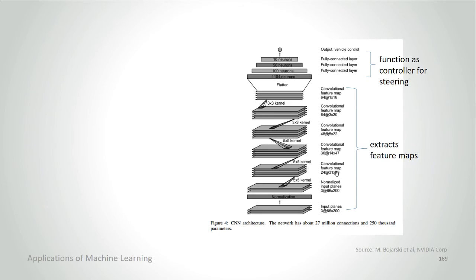When Dean Pomerleau was doing this in 1987, 1988, there just wasn't the compute power around to do the kind of computation needed to train these networks. Even though deep neural networks, they weren't called that back then. They usually had 3-layer networks with 1 hidden layer, and sometimes people were operating with 2 or 3 hidden layers, but you couldn't actually do this then. The graphical processing units didn't exist.